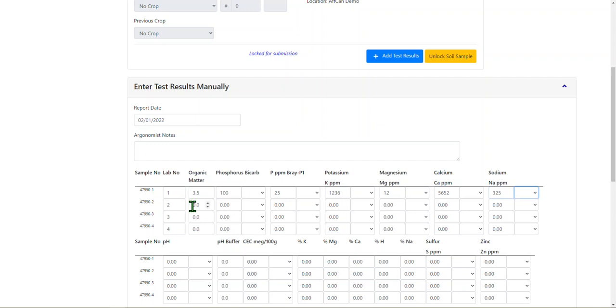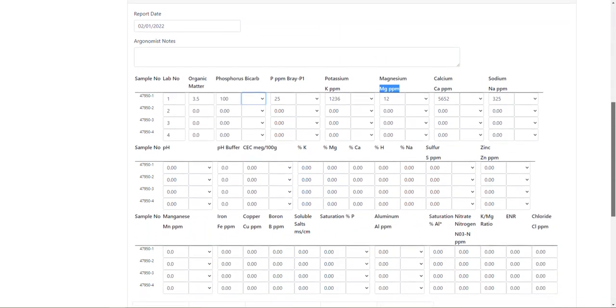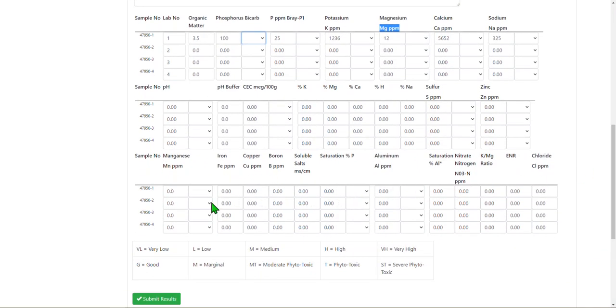And you can see as we go through, we can continue adding our different markers we get from our lab in parts per million and by nutrient. Next to some of them, there is an additional drop-down. Now, this is something that A&L Labs uses, but you could use as well. And if you're curious as to what those acronyms mean, if we scroll down a little lower, let's look at these ones. We can see we've also got the legend built in here.